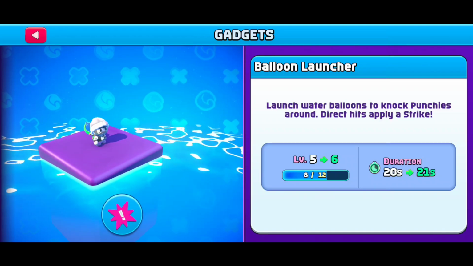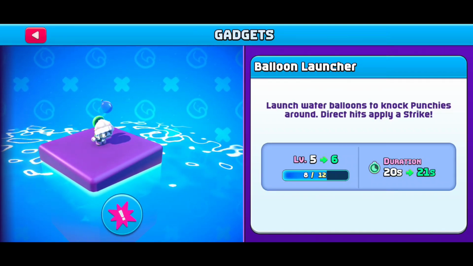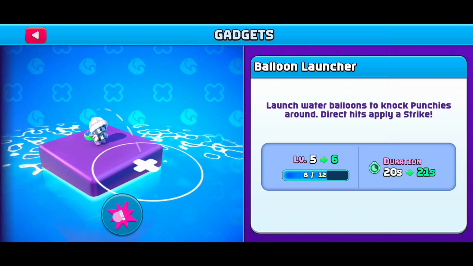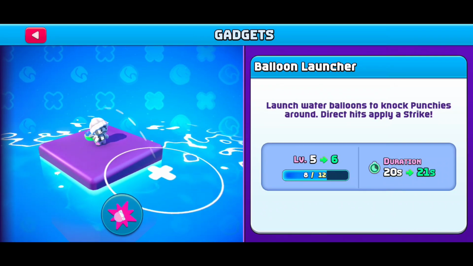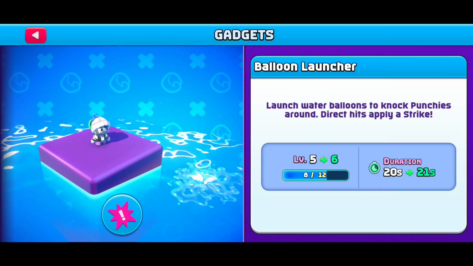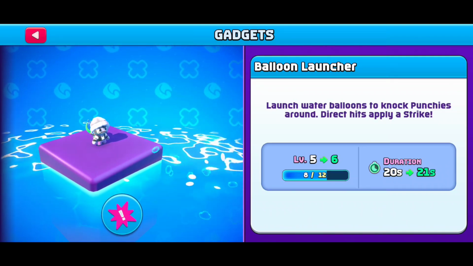The next one, the balloon launcher. So you have a balloon launcher on your back. Launch water balloons to knock punches around, direct hits apply a strike. So you just push them away if you don't hit them directly, but if you hit them directly, it applies a strike.